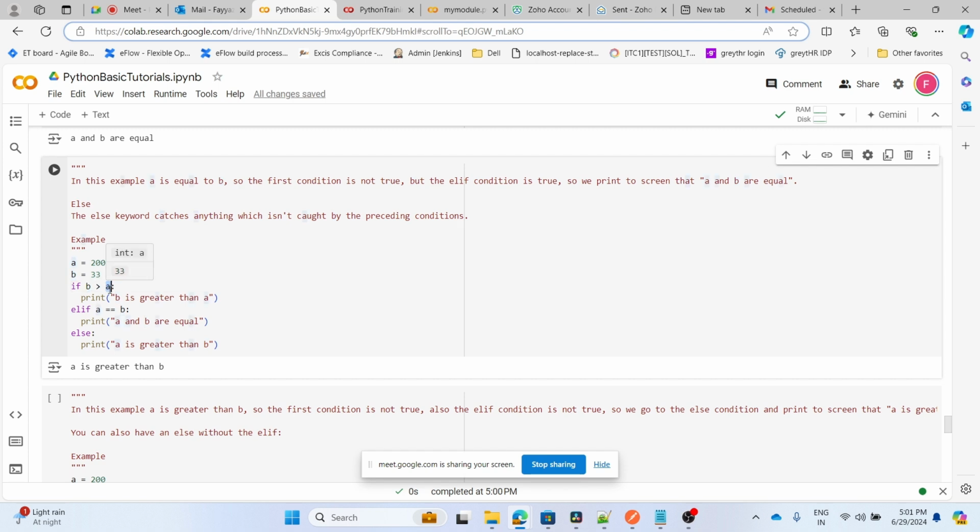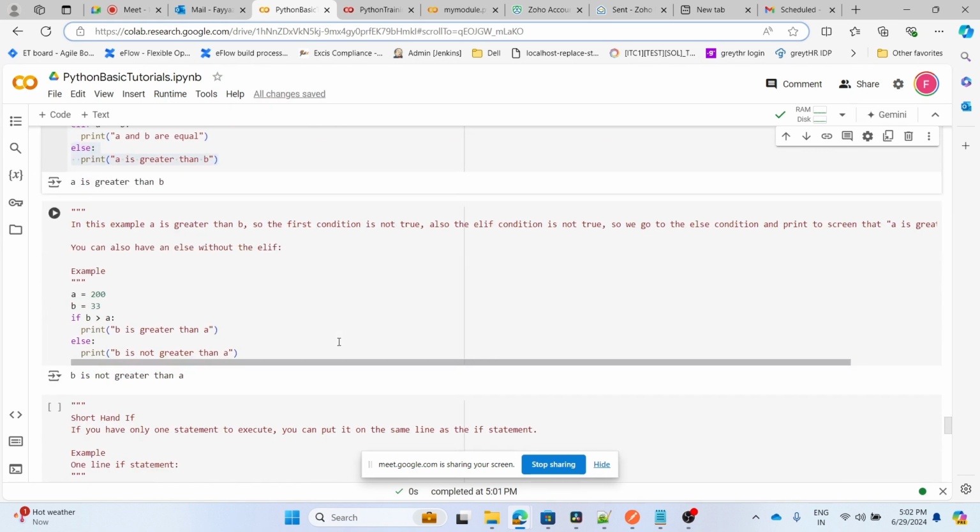And a is equal to b, it is also false, right? And finally, if both the conditions are not met, then it will go to else and print the else statement, right? Similar to other programming languages.